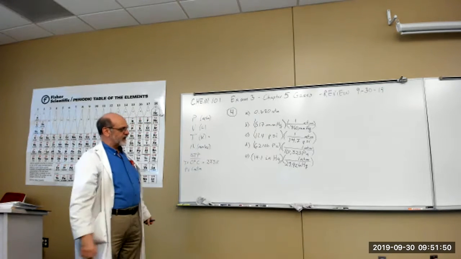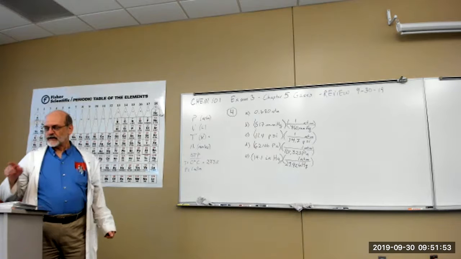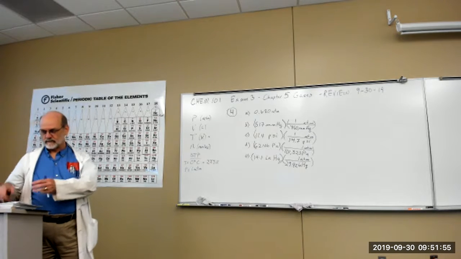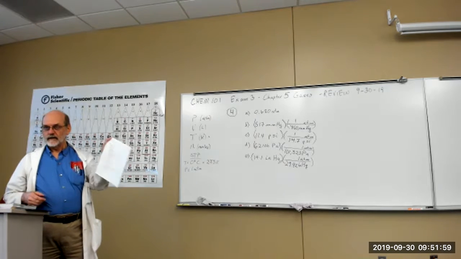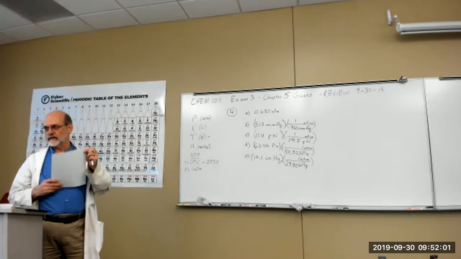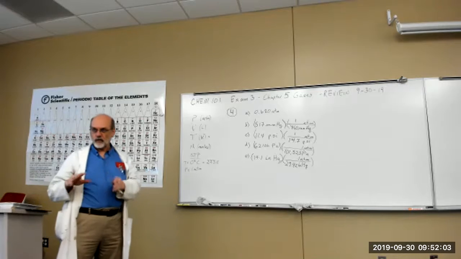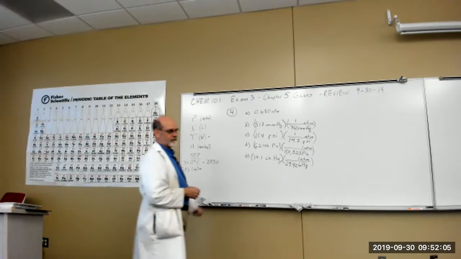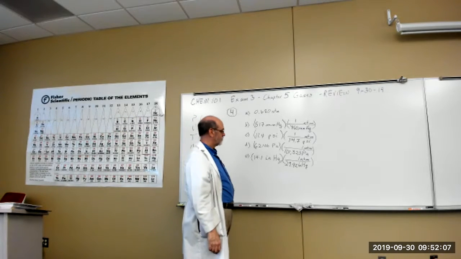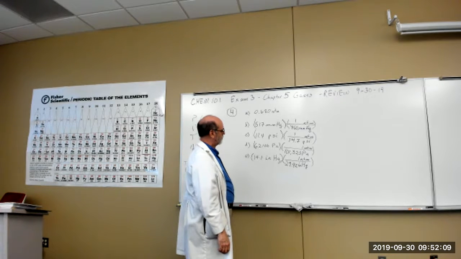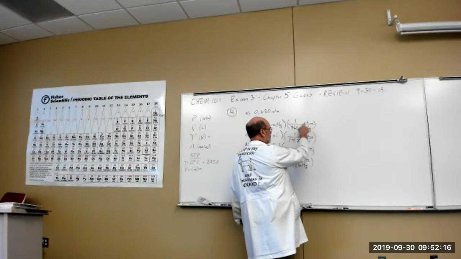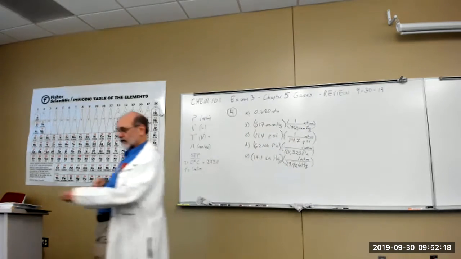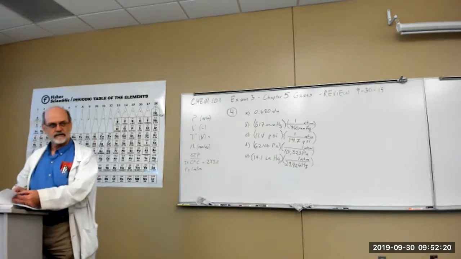And just to beat that horse while it's dead, that useful information table and anything in the back of this review document will appear on the exam. So you just need to know where it is and how to use it. Question? So how to get to 760 millimeters of mercury? That's an identity. 760 millimeters is 1 atmosphere. Is it not in the values? Oh, it is. I just didn't see it. Okay.